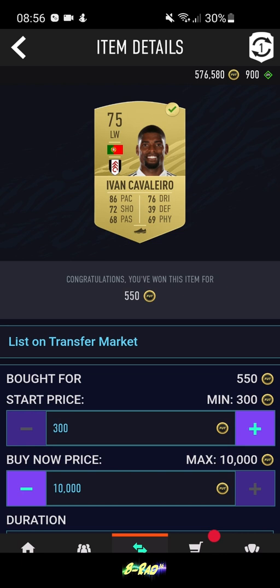Now again, with Ivan Cavallero, he may well be worth more than the 800 coins that is for a gold common player because of the league SBCs and things like that.